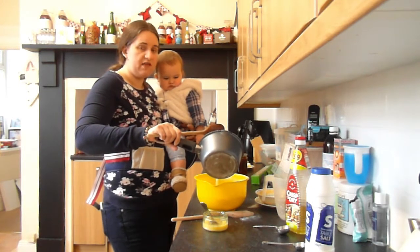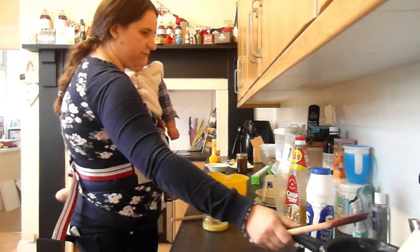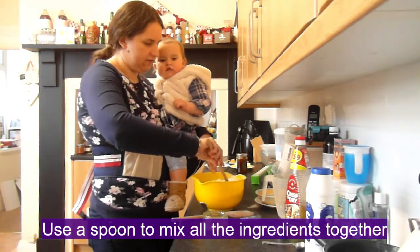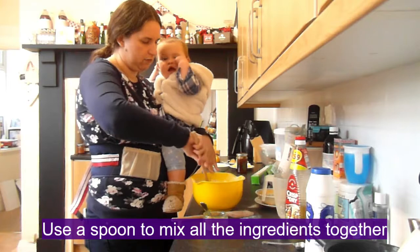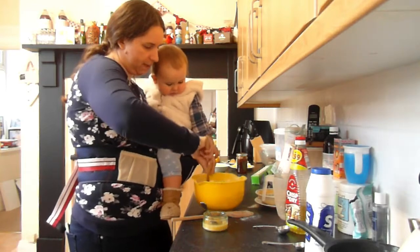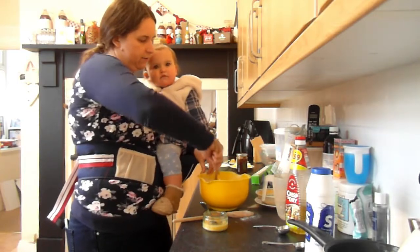to form a dough. So at this point, you don't need to worry about the salt and the yeast mixing together anymore. It was just that initial stage. So we're going to start off with a wooden spoon to start to incorporate everything together. And then when it's all nicely mixed in, we will switch to using our hands, or hand, to make it into a nice dough that we'll be able to do some more work with.